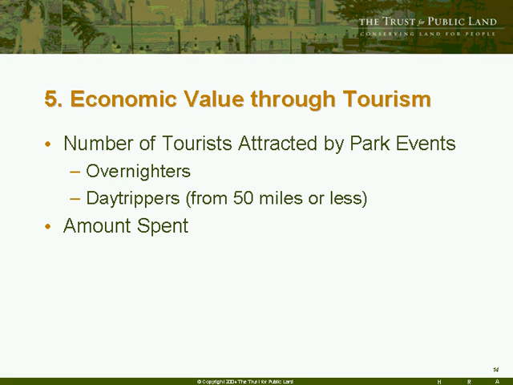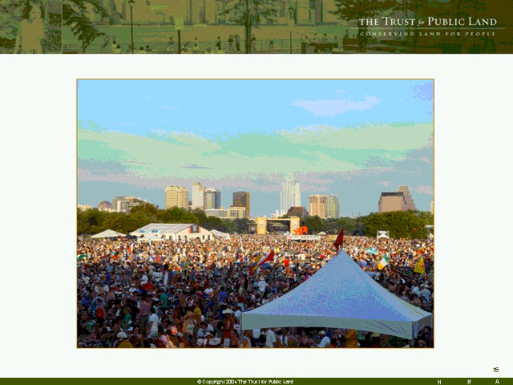Fifth, we are looking at the economic value through tourism. For those of you who are familiar with Millennium Park in Chicago, I think Chicago was deemed the number one tourist destination for this summer's travel, and people have attributed the fact Millennium Park is there for a lot of this. But in general, this is the amount of tourists that come to a city for park events or just to go to the parks, and the money they're spending outside of those park events: lodging, hotel, eating, etc. And here's a picture. I think this is Austin, Texas. But you can see the amount of people that an event can draw, and the buying power that these people bring.